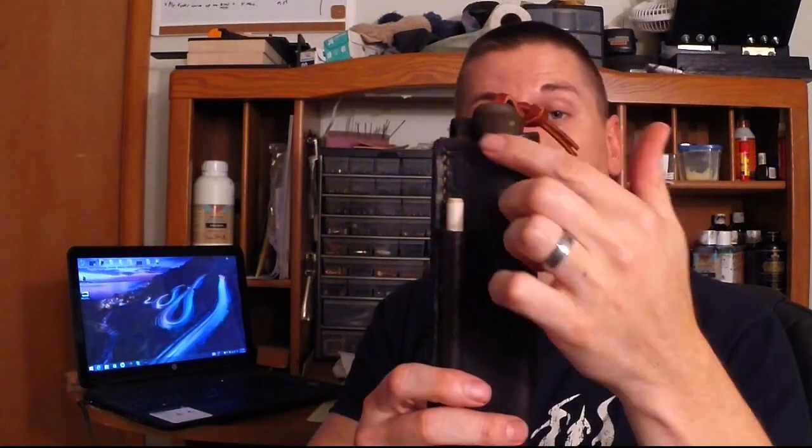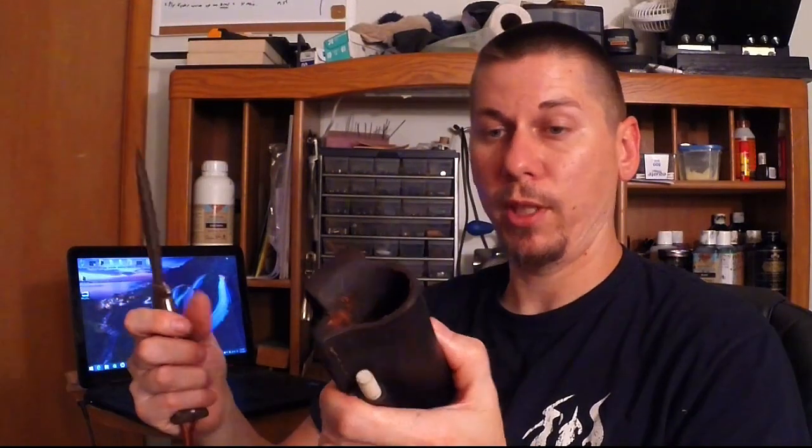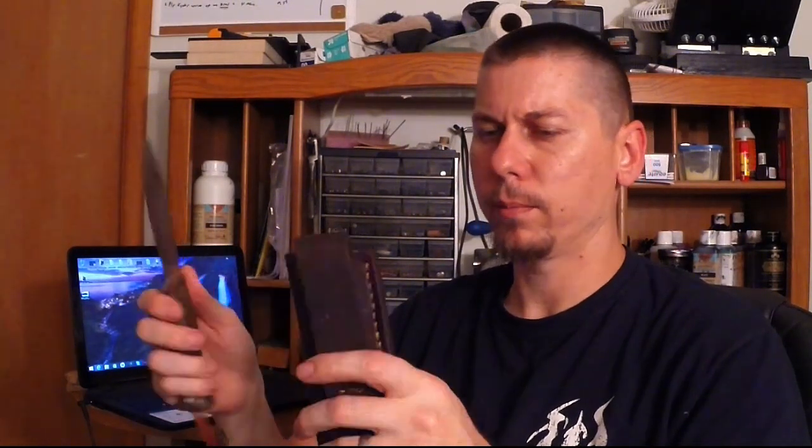And as far as leather goes, obviously a deep fitting woodcraft sheath is going to work as long as it goes all the way up to there. If it doesn't go all the way up to there, it's not going to work very well for you at all. So the fact that you can use this knife in multiple sheaths, a woodcraft sheath, one that has a retention strap, and Kydex, that's good. That gives the customer options, and that's a good thing. Options are always a good thing.